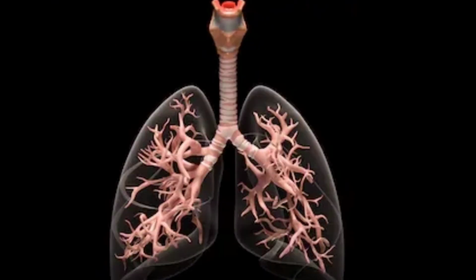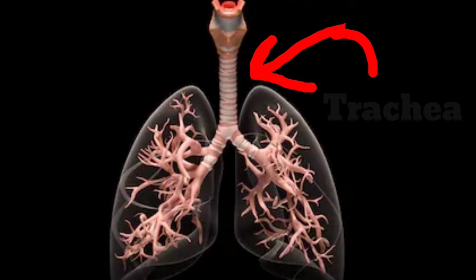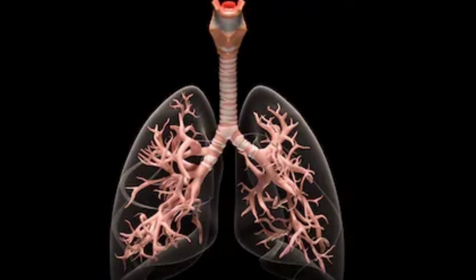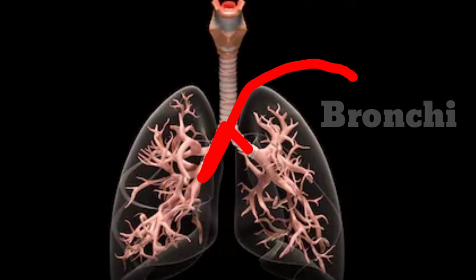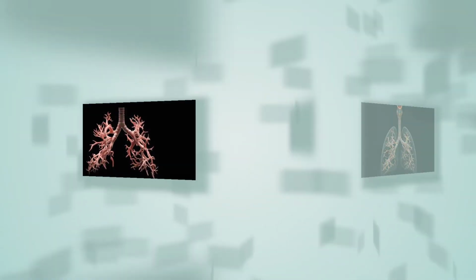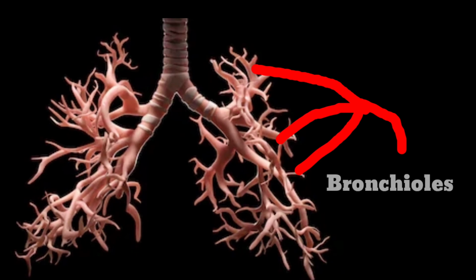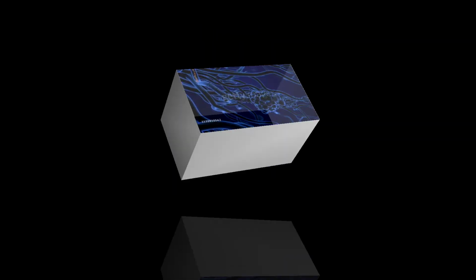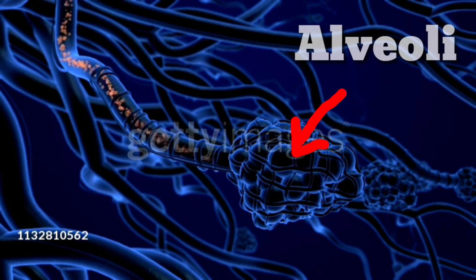Anyway, let's move back to our airflow. Now let us see where our air goes. Come on, let us see. The trachea is composed of rings of cartilage. The airflow then continues and reaches the bronchi. The trachea is divided into two bronchi, means the lungs. The bronchi are then divided into several branches, also called bronchioles, and it finally reaches the alveoli.